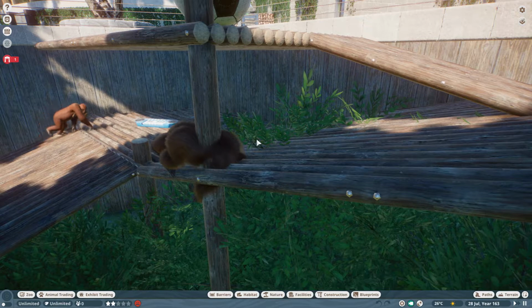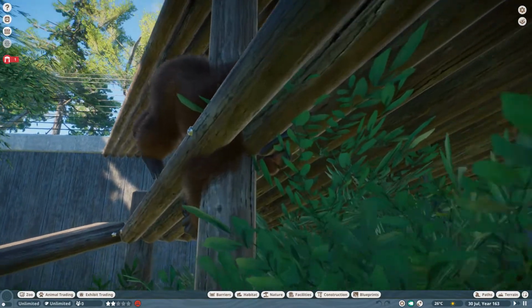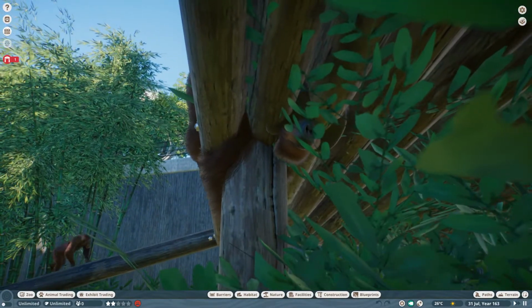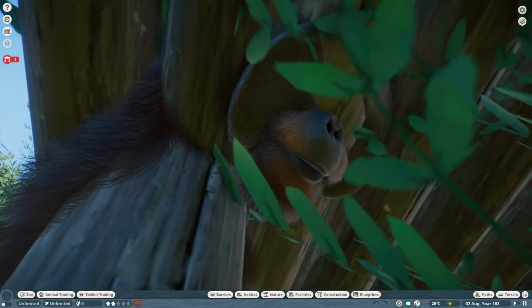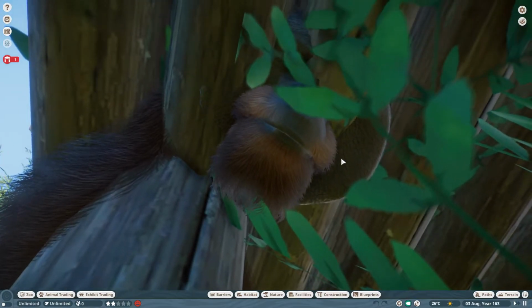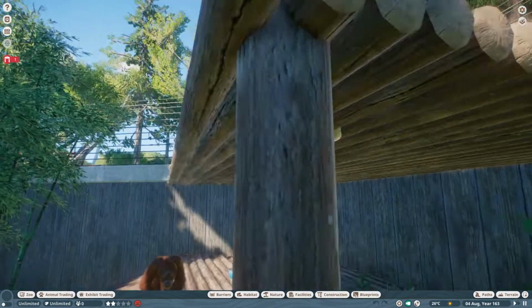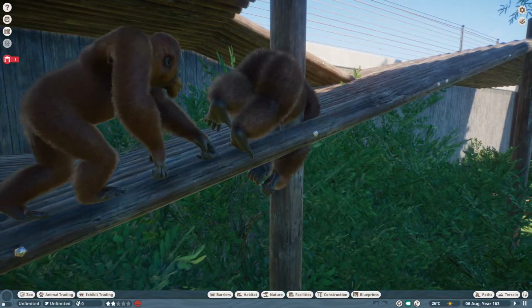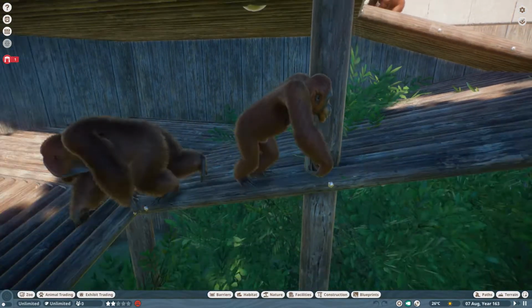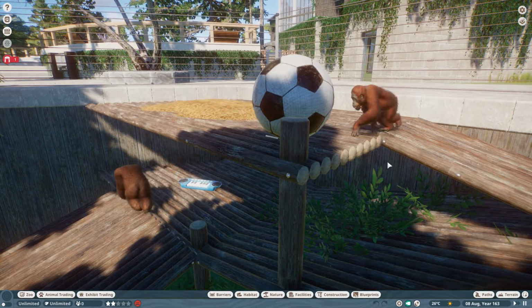He's going to walk straight through the post, isn't he? Just as I say how good the animation is, look at that. I don't know what he's doing. Dude, you've got your head in the middle of a bit of wood. What are you thinking? That's just mad, isn't it? Generally, the animation is brilliant in this game, but he seems to have got stuck in some way. That's not a natural position, is it? There you go. His friend woke him up. That was quite bizarre, wasn't it? Oh dear, you've got to laugh.